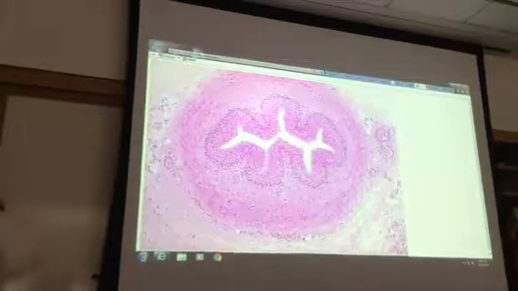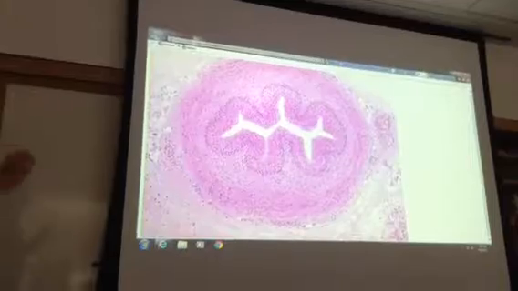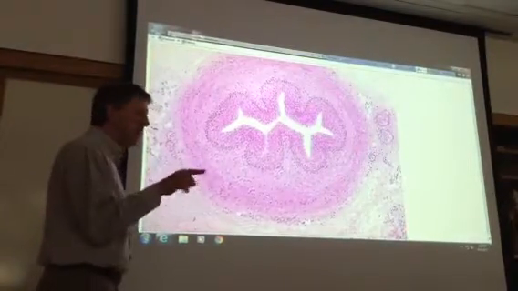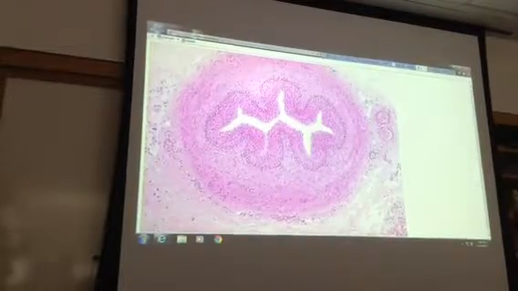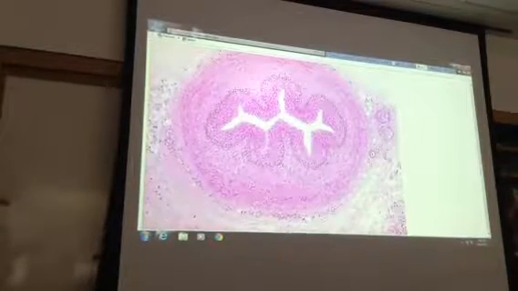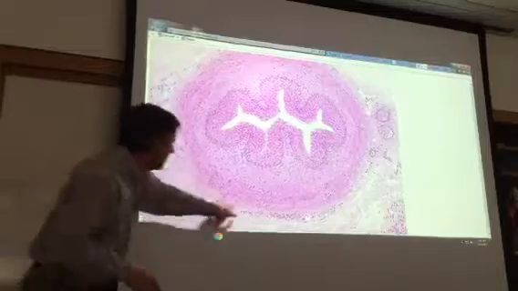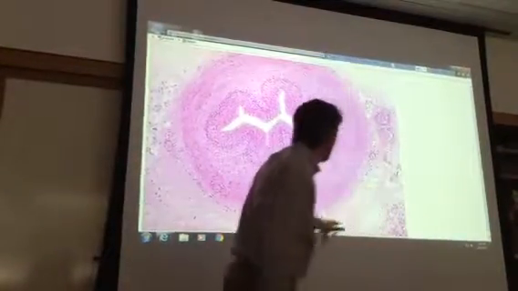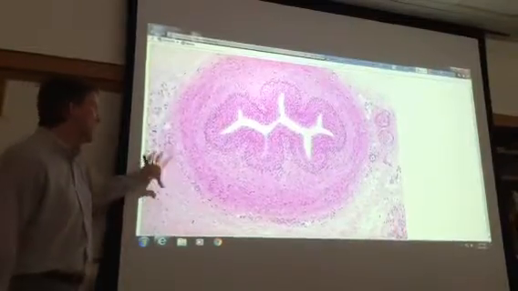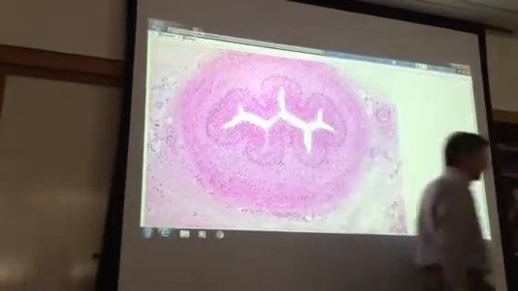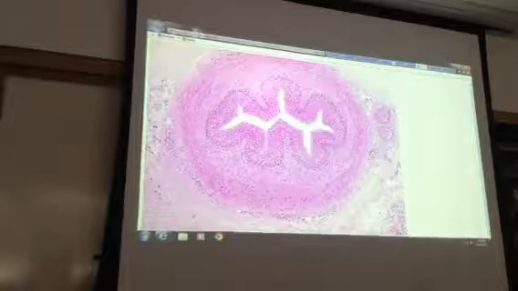That's just the opposite of what you saw with the GI tract, right? Remember with the GI tract, you have an inner circular layer and an outer longitudinal layer. With this, you've got an inner longitudinal layer and an outer circular layer, so it's just the opposite. All of this tissue on the outside that's helping tether it or hold it to other tissues would be classified as adventitia. Okay. Go to another picture.